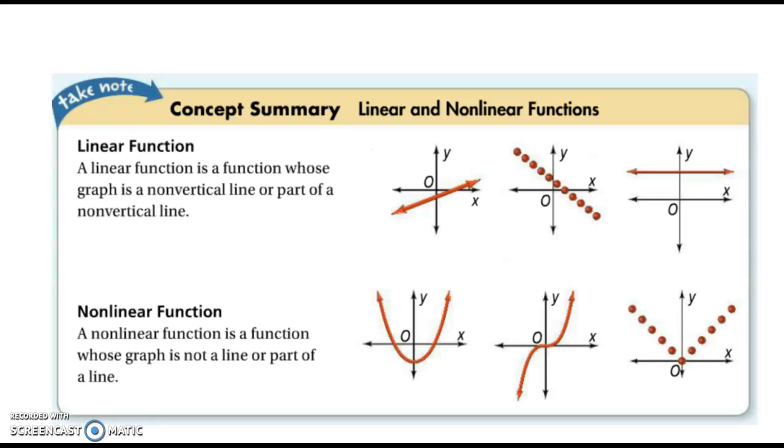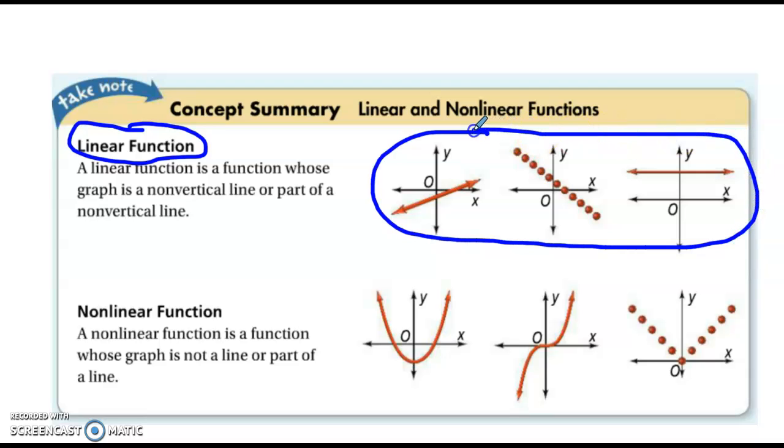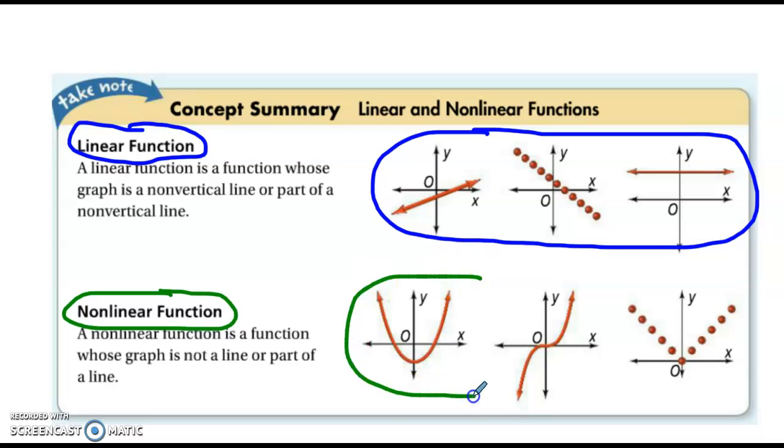All right, so what it means to be linear is that it's going to create a line. So you can see these are all linear functions because they make lines. The opposite of being linear is to be nonlinear, right? That would mean not a line. You can see that these three functions, they're different kinds of functions, but all of them do not make lines. So they are nonlinear. So linear is what we've been looking at, right? Linear functions make lines. Nonlinear functions make not lines. So they can make anything that is not a line as long as it is still a function.